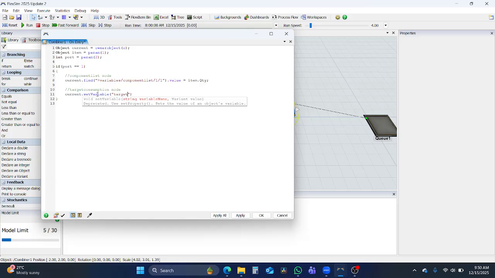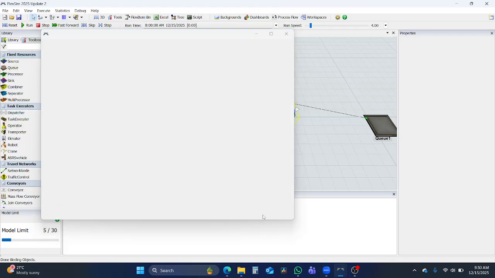So for the target, we're going to look for target component sum, item dot quantity. Let's just see if there are any errors or not. That should do it. So I'm going to press OK.